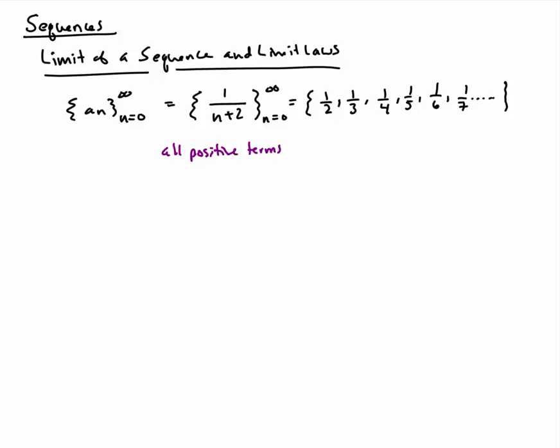Another thing I noticed about this is the largest value in this particular sequence is a half. So this is bounded above. In this particular case, it's bounded above by a half. Now I think that it might be bounded below too, but we'll have to figure out what that value is. So bounded above by a half, all positive terms. Another thing I notice about this is it's constantly decreasing. It's always getting smaller. Now this behavior we're going to learn is called monotonic. So it's monotonic decreasing.